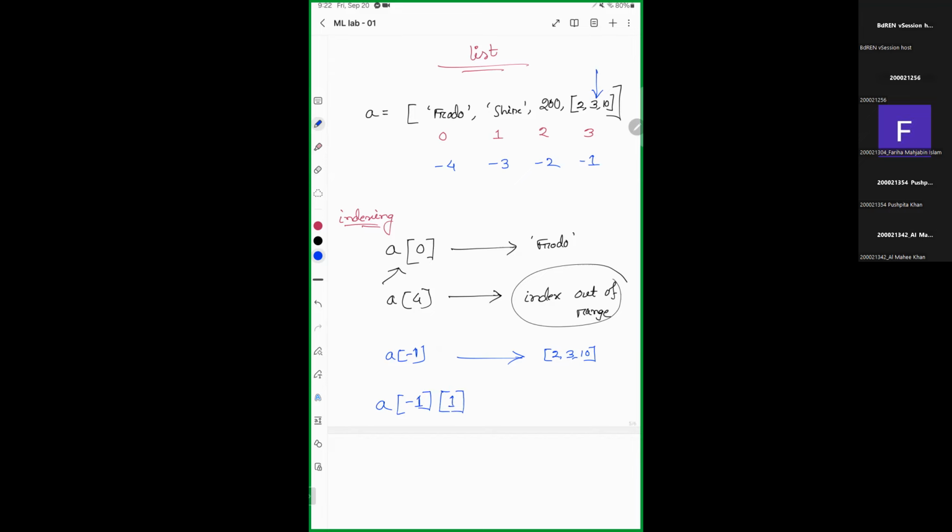I'm using both negative index and positive index simultaneously. I can also write it this way, A of 3 of 1. Both will give you the same answer. This is going to return 3. Check whether it is working or not.